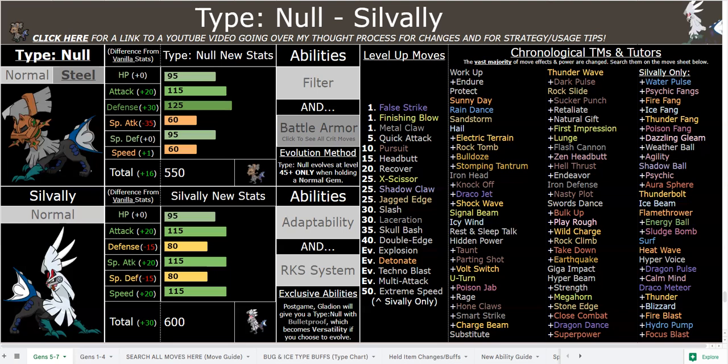I think Type: Null being purely physical, and then Silvally as mixed, makes more sense because of the whole helmet blocking his mouth and restricting him. And of course, Type: Null is still much slower than Silvally. I did have to take some out of bulk for Silvally, which I think is fair. It's still pretty bulky. 95, 80, 80 is not bad, especially considering you can change your type to counter whatever's in front of you on the team sheets for trainer fights.